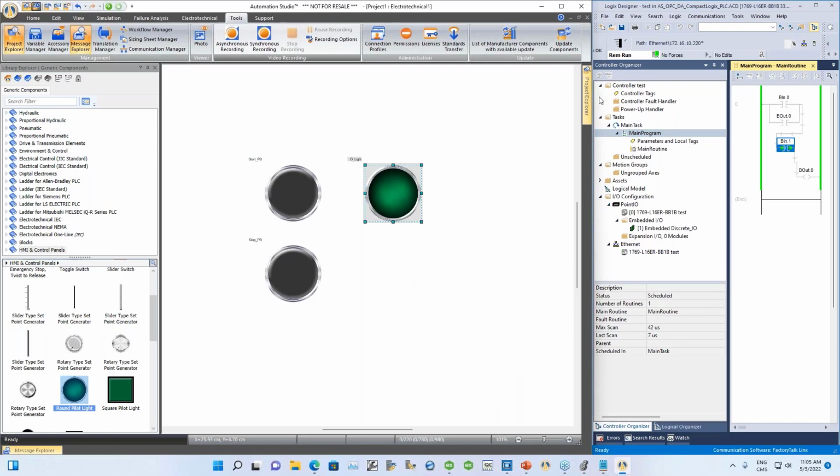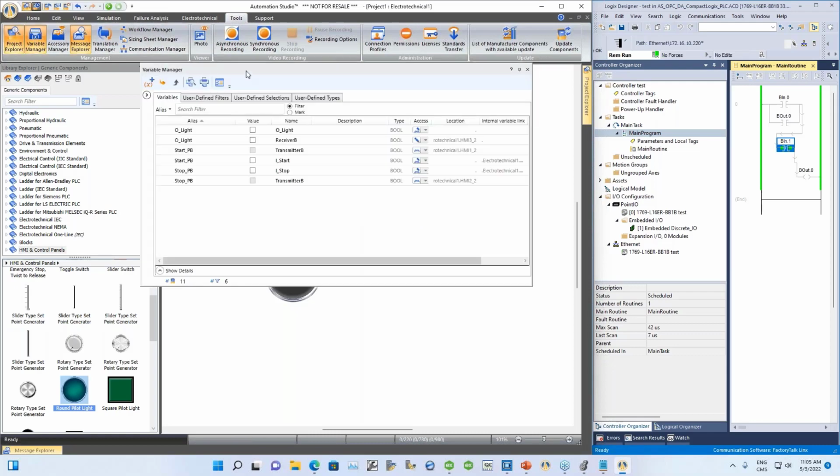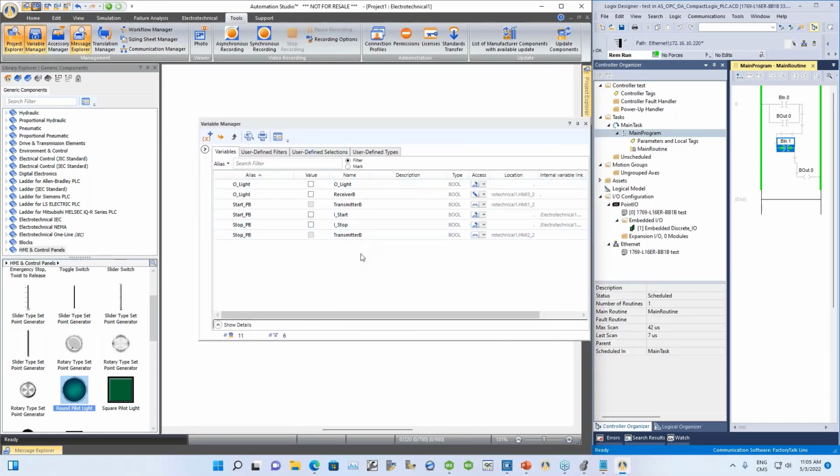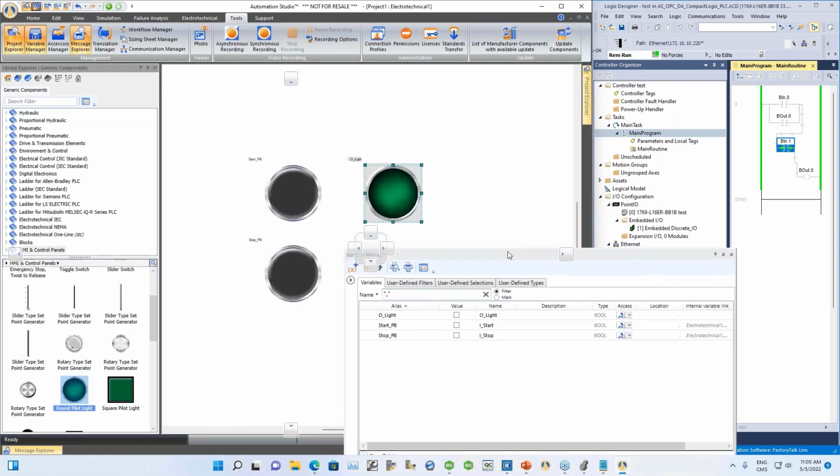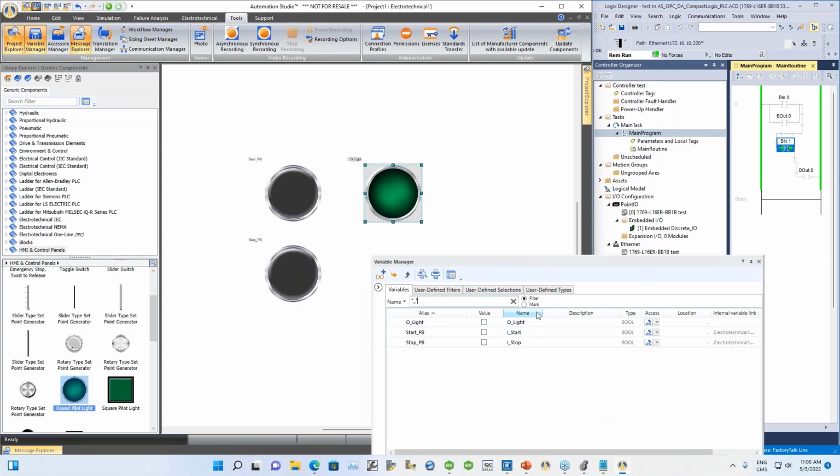Before doing the communication with the PLC, I want to show you in Automation Studio what's happening. So I'm going to open my variable manager. I'm going to display all the registers that have an underscore in the name. I'm going to filter on the name and show everything that has something with an underscore something, which is basically the points that I just added. Okay, I can filter here.